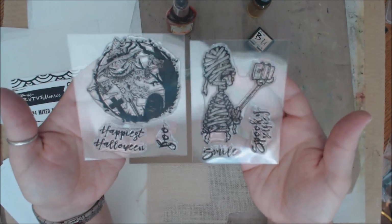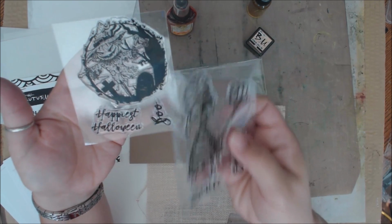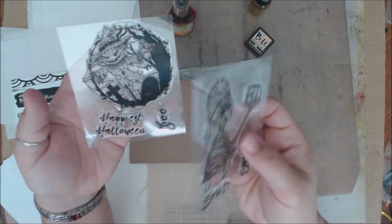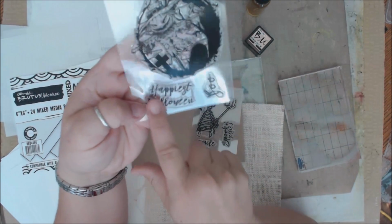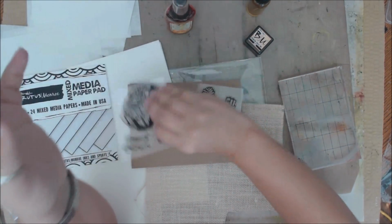So these are 2 of the fun new stamps that we got for Halloween. There's been some projects already with this one. They're going to go up soon, or they haven't already, but I'm going to play with this one. They're just adorable little stamps. I mean, look at this. This has got a scarecrow in it, and this says Happiest Halloween, and this is Boo.